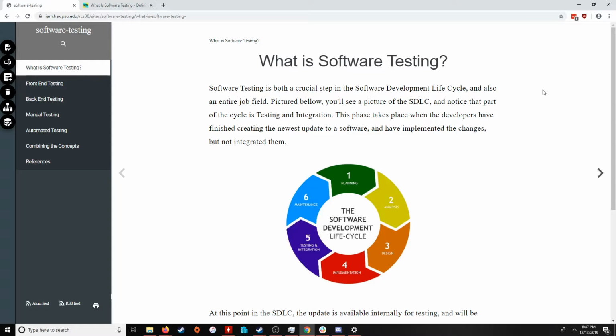Hey everyone, today I'm going to be talking about open educational resources, and to get more specific with that, I'm going to be talking about my open educational resource that I have created here, and pitch why I believe that schools such as my own should consider using these more.